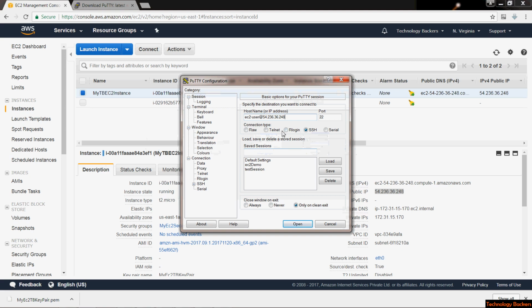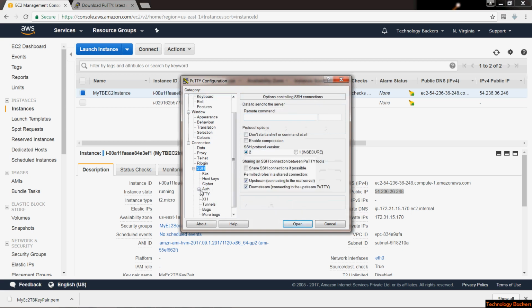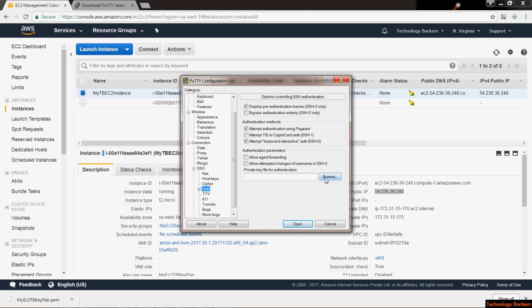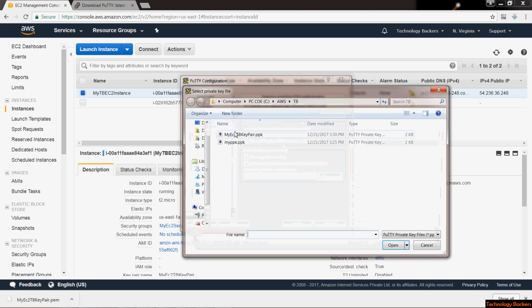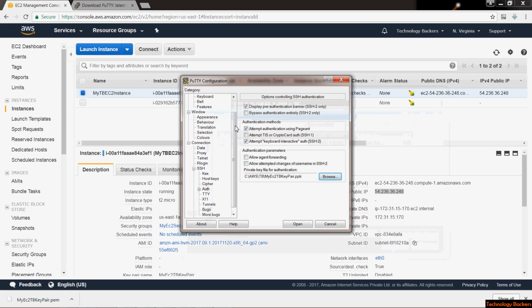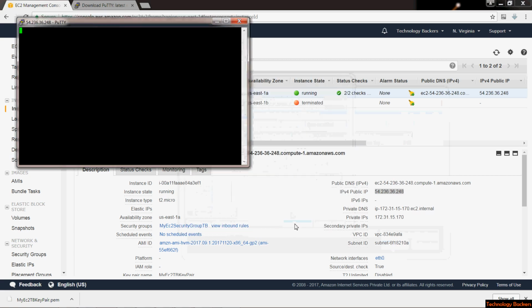Now go to SSH, click on Auth, click on the browse button. Here is our PPK file. Click on open, click open.